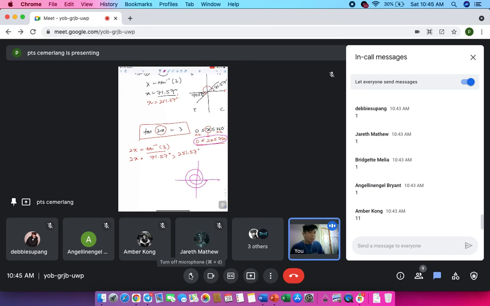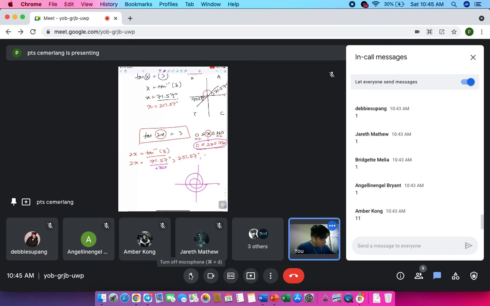If it goes two rotations, it means you have to add another 2 answers. So what are the other 2 answers? Very simple. Take the first value and add 360, because the second rotation is the second round, right? So let's say you have 71.57, you plus 360, you will get 431.57. So your third answer is 431.57. That's your answer number 3. Answer number 4 is this one plus 360, okay?